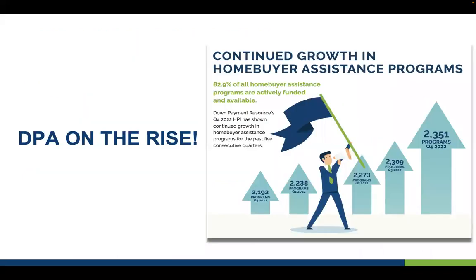Now, I mentioned DPAs are on the rise. More and more programs are hitting the market. We are about to publish our next quarterly homeownership program index, which takes a snapshot of what's out there every quarter. So we just pulled the data and we're about to publish for Q1 of 2023. That will be the 6th straight quarter in which we have seen an increase in the number of homebuyer assistance programs around the country. So for a year and a half, each quarter, we have seen more programs hit the market. We've seen a net increase in the volume of homebuyer assistance programs available, and they're coming from everywhere: the state housing finance agencies, municipalities, nonprofits, and so forth. So more and more programs hitting the market.